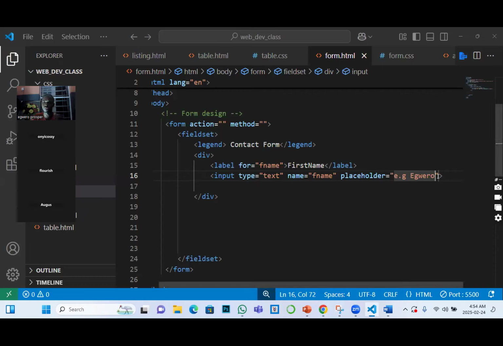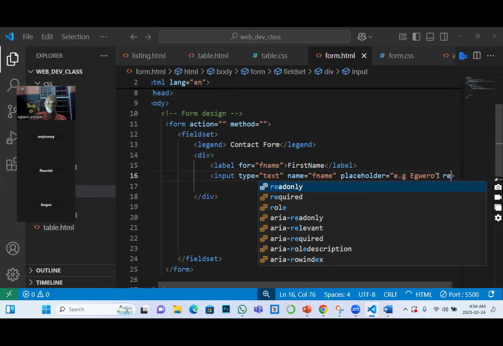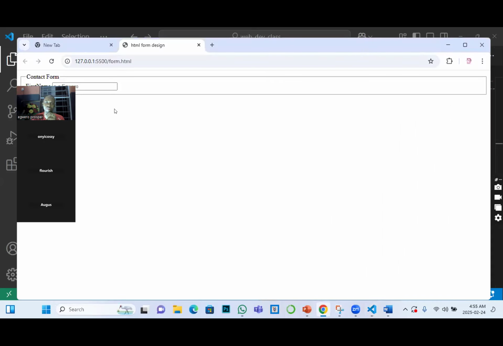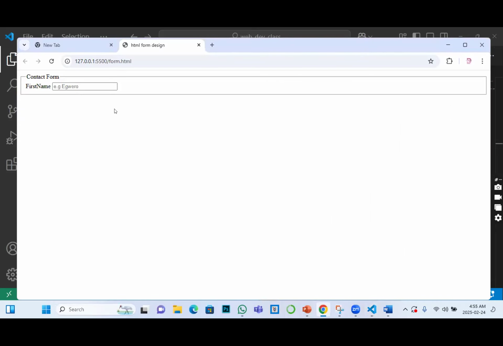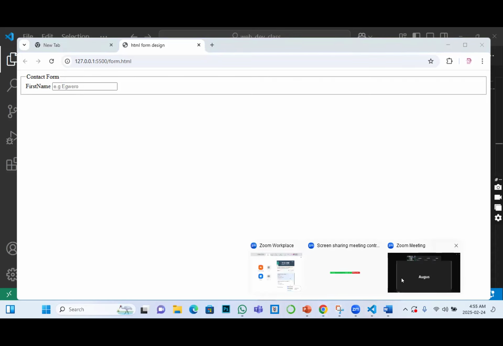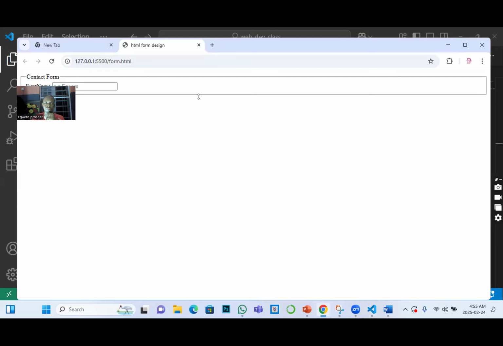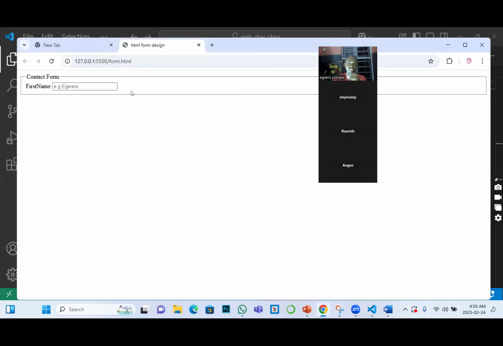But if you want to implement some of this simple validation directly from HTML, just type required. Once you write required like this, it is an attribute without a value. Just adding this, if the user does not fill in this input, that is what we are saying: for any reason, maybe they forget, if they fail to fill in this particular input, the form will not submit.